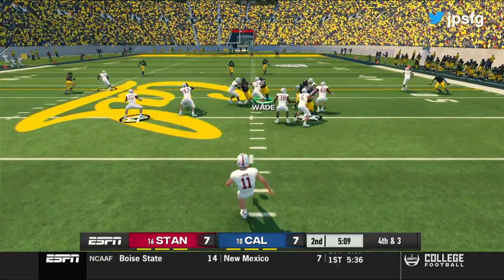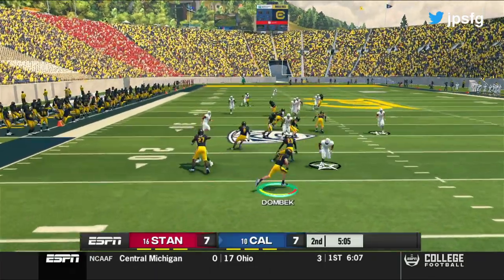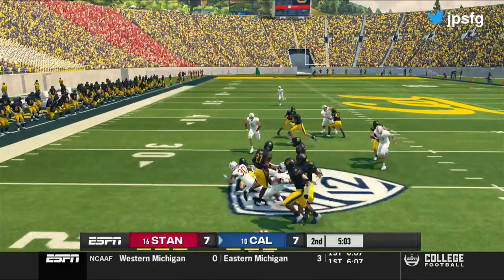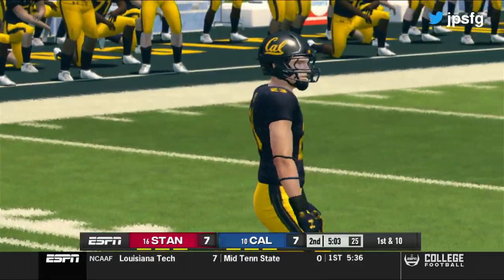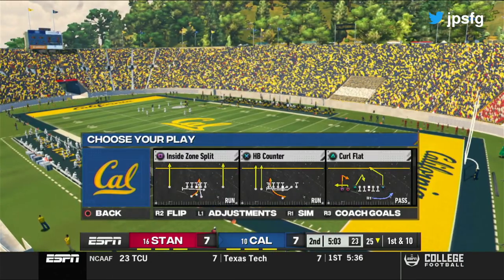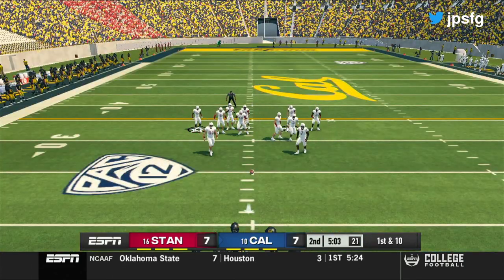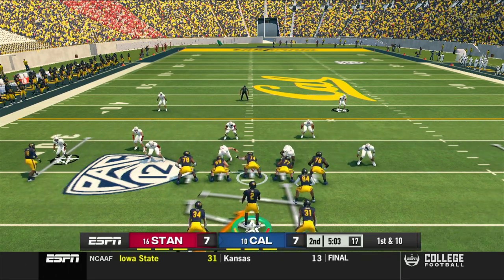See if you can get a return out of this one. Dominic Dombek. Here he goes. Kind of snuck past that defender. Start off on our own 25. Let's hand the ball off to Norton. See if this Stanford defense leaves holes for us.